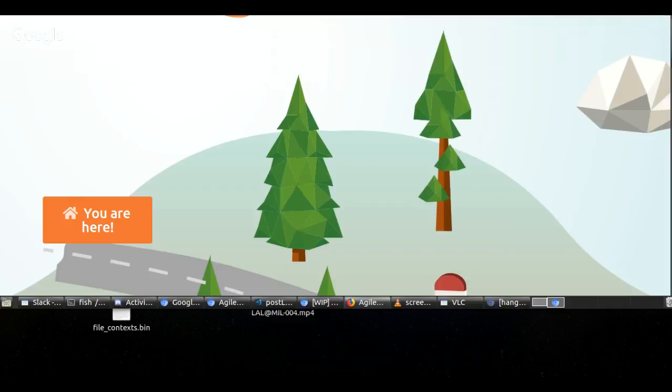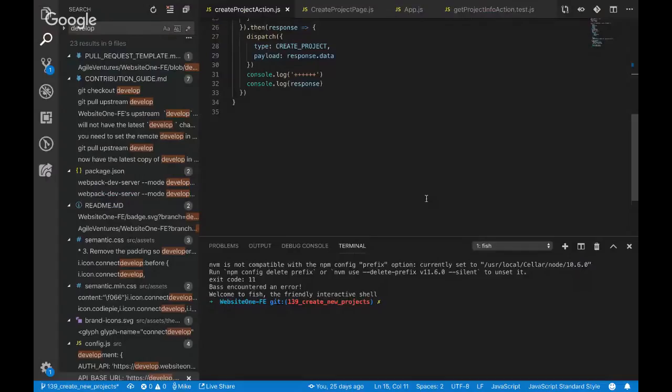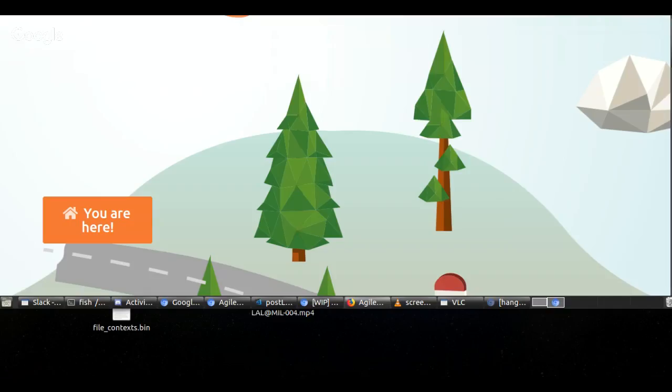Then you think, I need to log into localhost so I can drop in debugging tools, and you get blocked by this because you can't log in. But for finishing this ticket, it doesn't matter if you can log into localhost. What matters is, can you create a project?